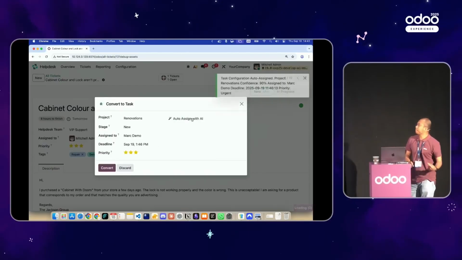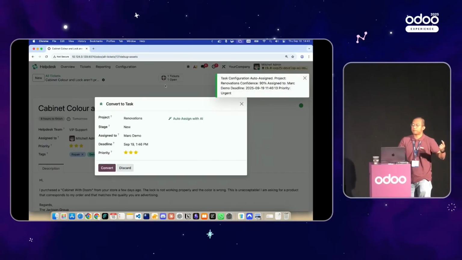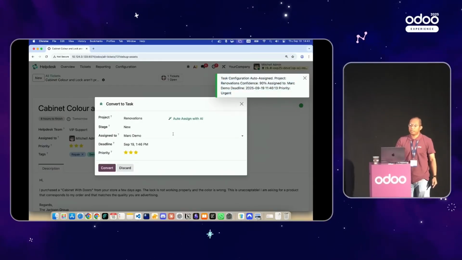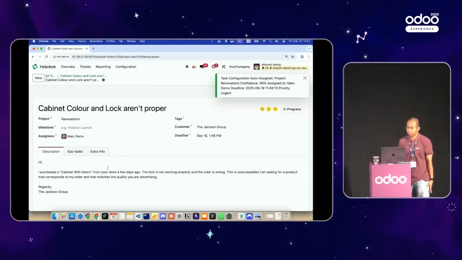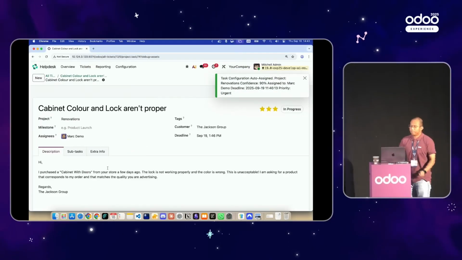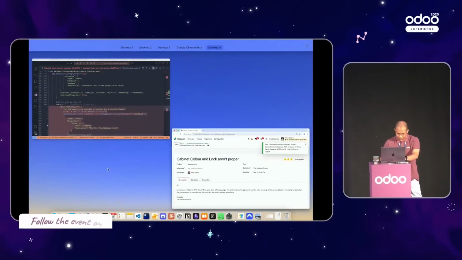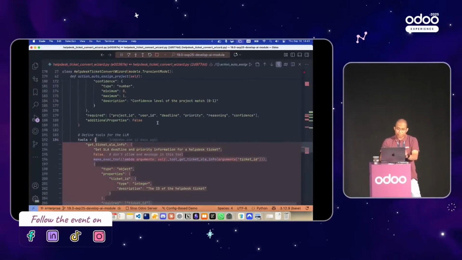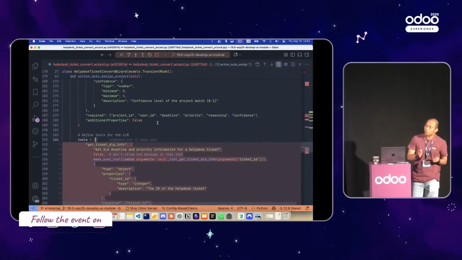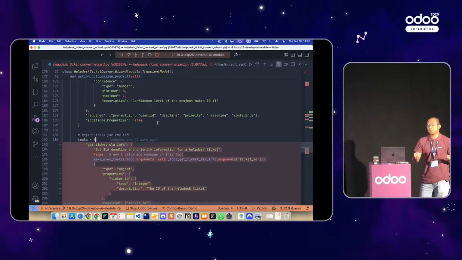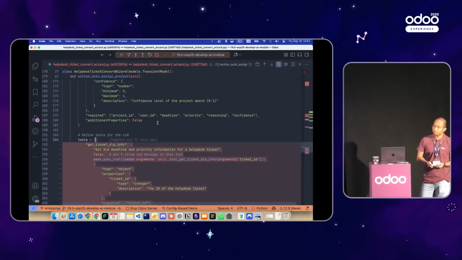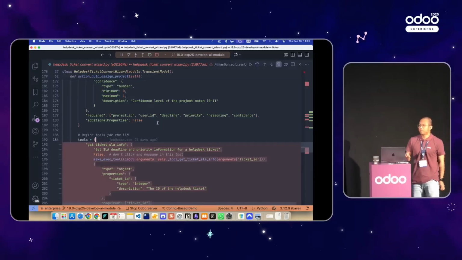It should still behave similarly to the previous one. So you still have the thing here, and now you can convert it to a task if you want to. Okay. So that's how you implement a feature that utilizes the capabilities of the LLM.